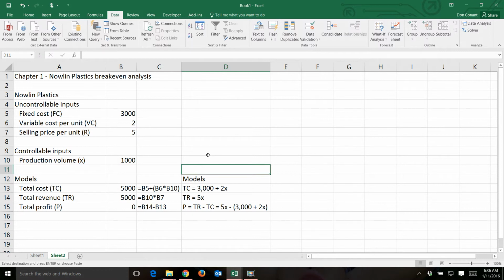Total revenue equals the selling price per unit of $5 times the number of units we decide to sell, which is x. The total profit equals then the total revenue minus the total cost. Total revenue and total cost models are the two that we've already provided. And you can see how you combine those together to reach total profit.